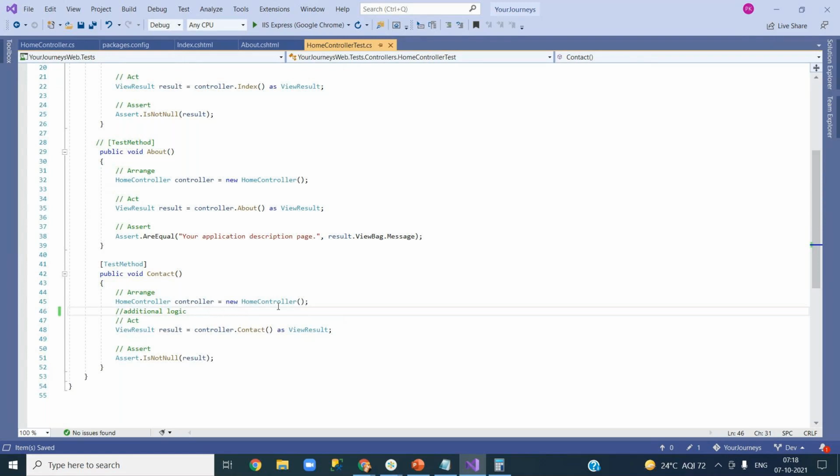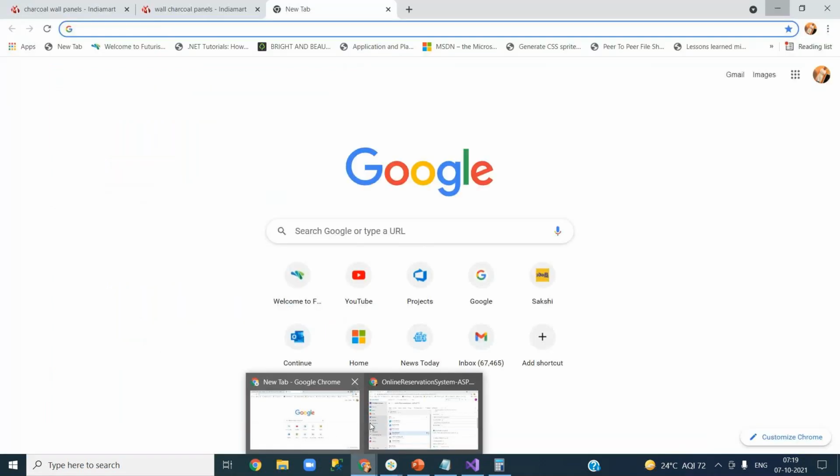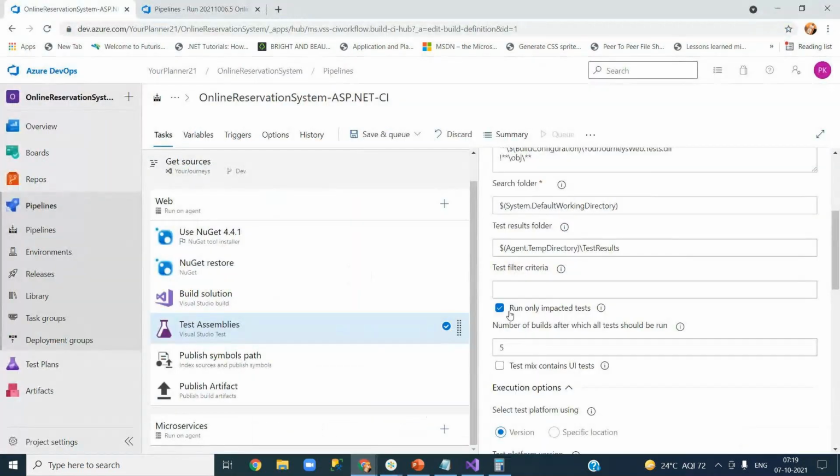Now imagine you have 10 unit test cases in this project, but when you enable that option, run only impacted unit test cases, it will run only those two test cases. It will not run all 10 unit test cases, because there is no code change for the other unit tests. That means you don't need to run them.